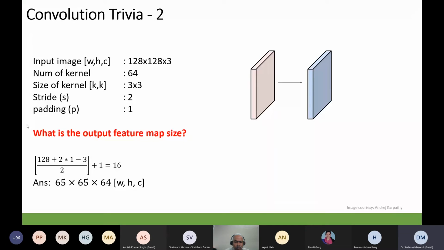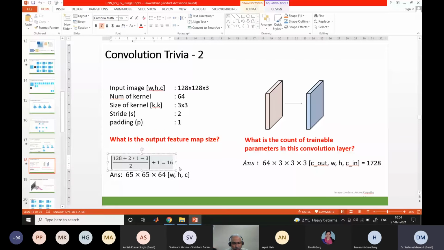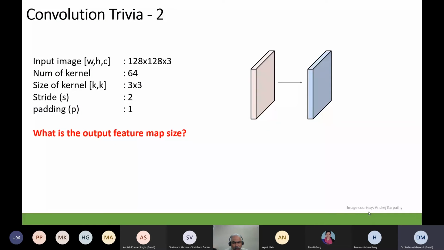This will be rounded off to 64. And then to 64, I add 1, so I get 65. So you can see a 65 cross 65 output I'm going to get when I apply one filter.